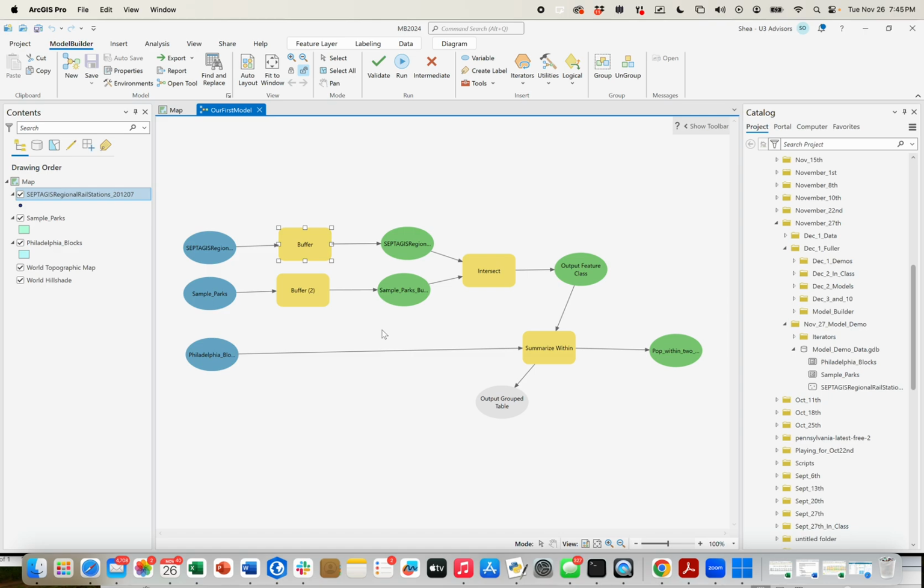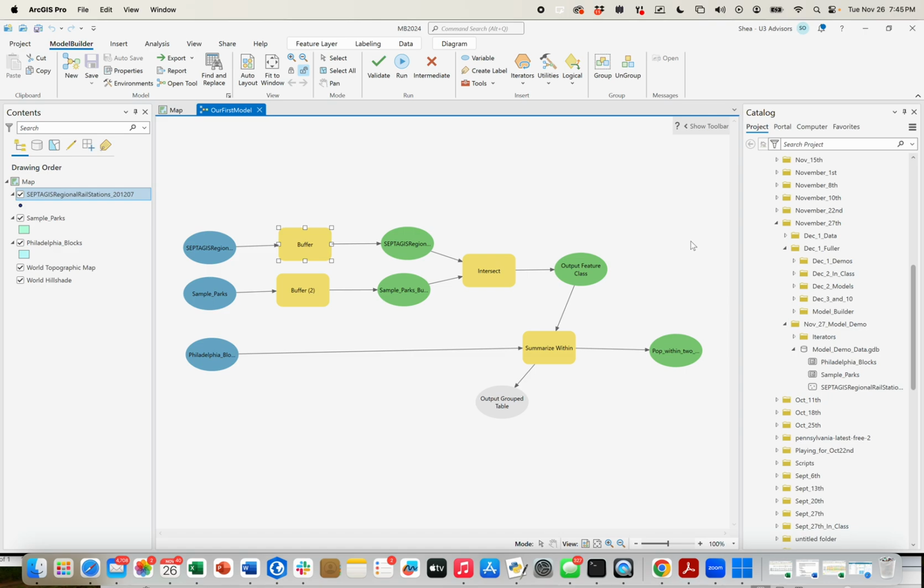But Model Builder is certainly more advanced than just that. Beyond the ability to string together processes for analytics that you are doing at your desktop, you can also use Model Builder to create what are called parameterized models, which is where there's a series of inputs that any user can input, right? This model right here would only run with the data we've loaded for it, but we'll learn how to transform something like this into a model that actually looks like a tool from a toolbox that you could share with anyone else.